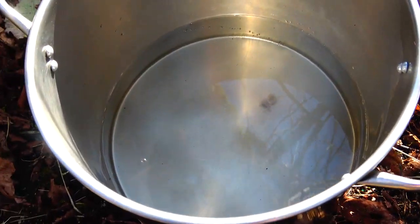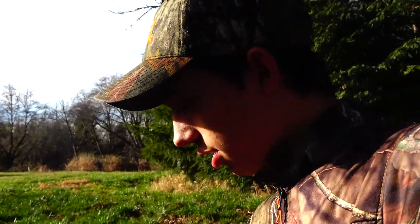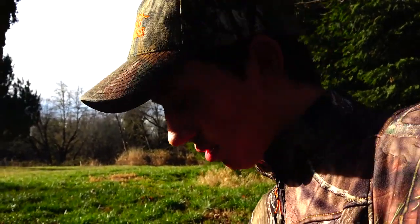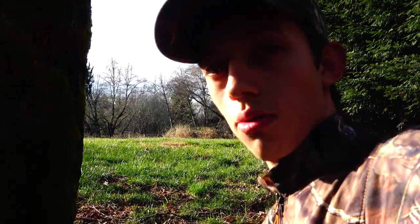Here's all the sap. There's quite a bit in the bottom of this one. This one's most of the way full. This one's got some junk in it, so you're going to want to strain your maple sap. Make sure you strain it through something so it doesn't have any bugs or anything in it. We're going to strain this and then get it on the stove to start rendering.